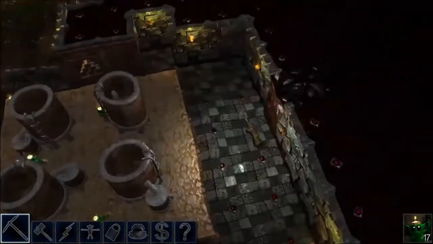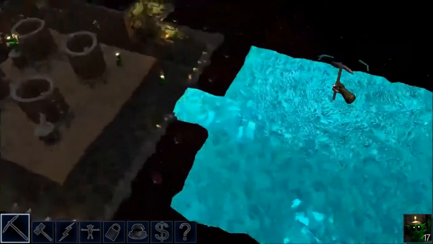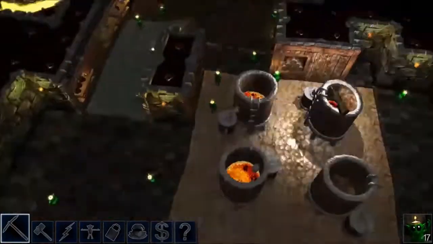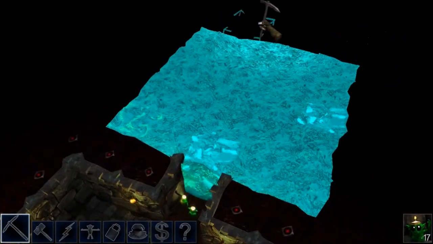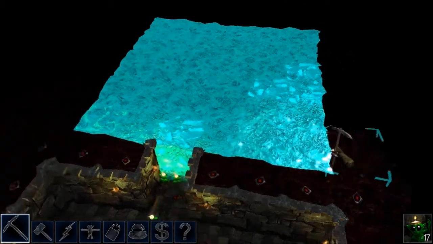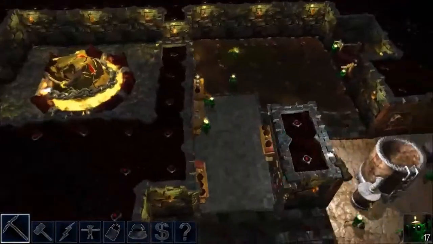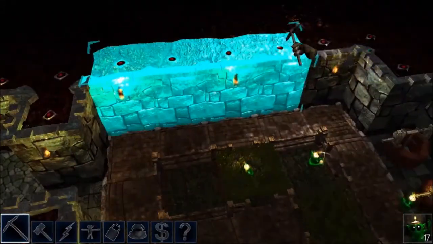So, and we will also need a place for the dwarfs to get drunk. So let's dig out a bar over here. 1, 2, 3, 4. I need a 5 times 5, so I get 4 tables. Maybe I can make the bar farm a little bit bigger.